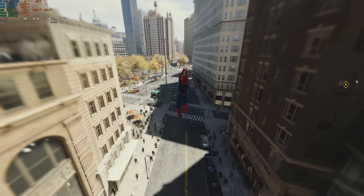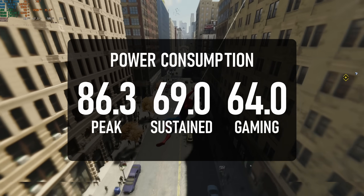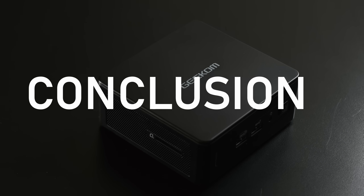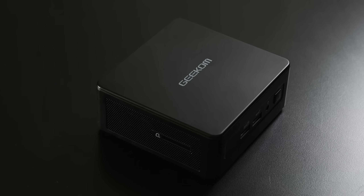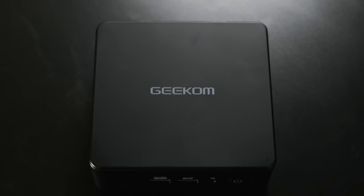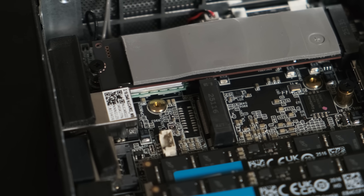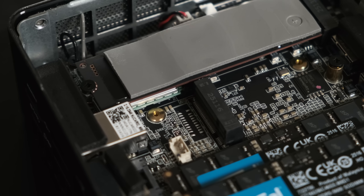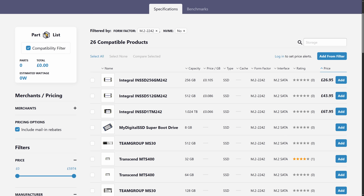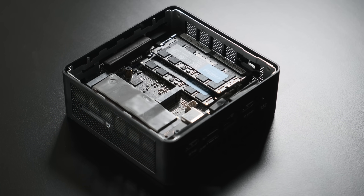If you really want better visuals and performance, you might want to look into pairing the iT15 with a Thunderbolt eGPU. Physically, the small lightweight chassis is quite appealing for this type of device, and I'm a fan of the easy access to the interior, but the largely plastic fingerprint-magnet exterior is a bit of a put-off compared to the more Apple-like metal shells of the A and XT series. The lack of extra internal NVMe expansion is common across the Geekom range, even the larger Max series, so anyone looking to use a mini PC as a NAS is either going to have to find a 42mm SATA drive or tie up one of the USB ports with an external drive. Neither option is ideal, and for the price I'd like to have seen more flexibility, especially as there are other mini PCs out there with two or more NVMe slots and still powerful processors.